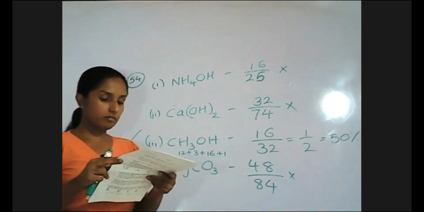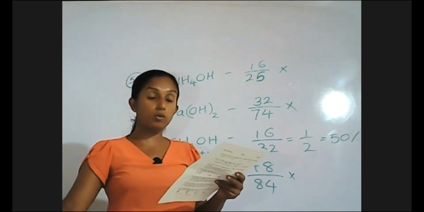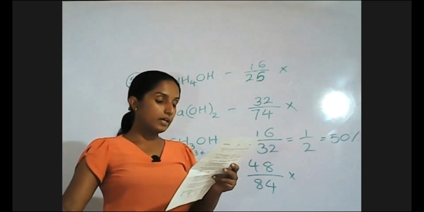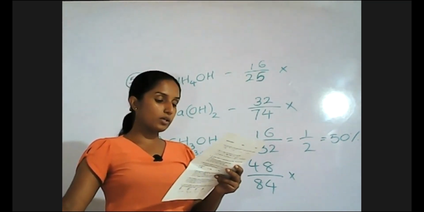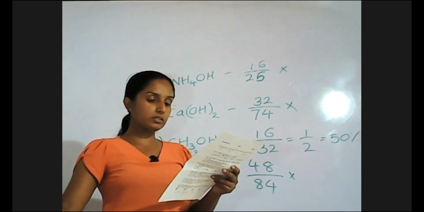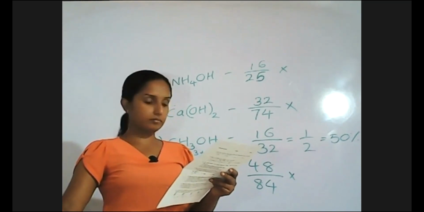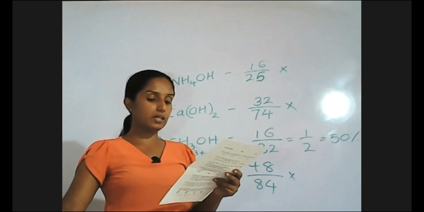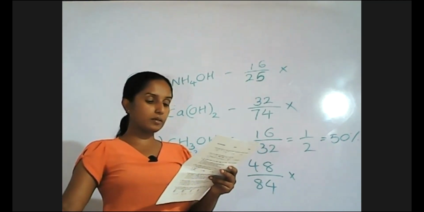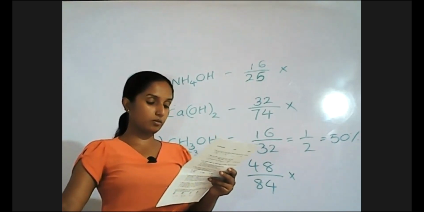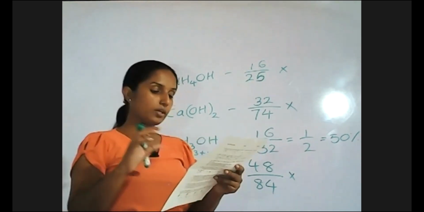Look at question 55. What is the statement that is true with respect to all the molecules given below? What are the molecules here? Carbon dioxide, ammonia, and water. The electron octet of the central atom, the atom in the middle of the molecules, is complete. We will see. Only single bonds occur among the atoms of the molecules. We have to consider all the three: carbon dioxide, ammonia and water.